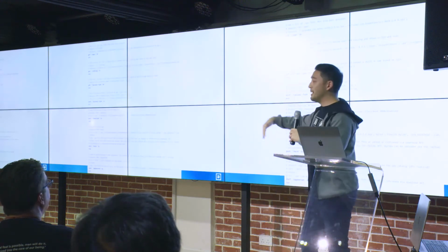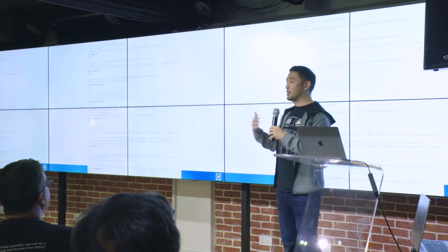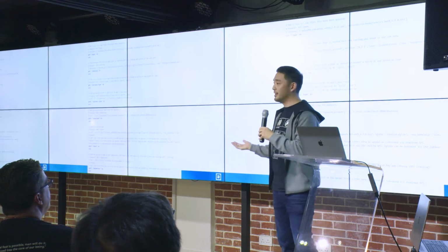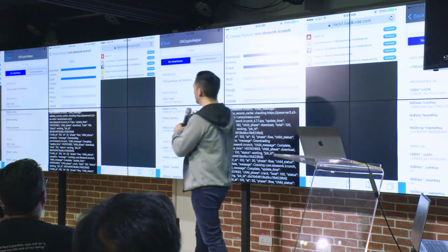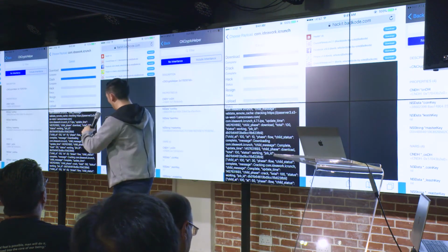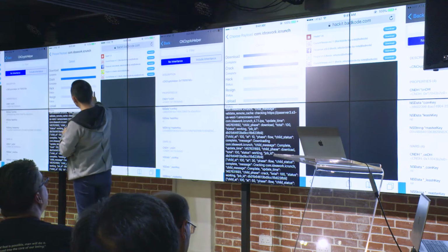It gives me an API. I made a nice REST API, so you can run this through the command line. You can run this through anything that you want, but I used it to build a mobile app. So putting it all together into one place, here's how it works.